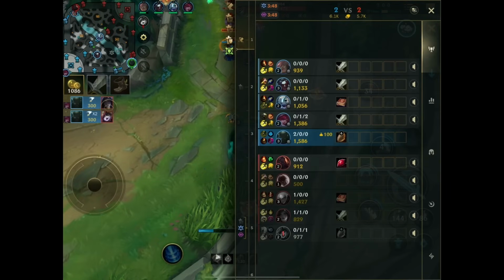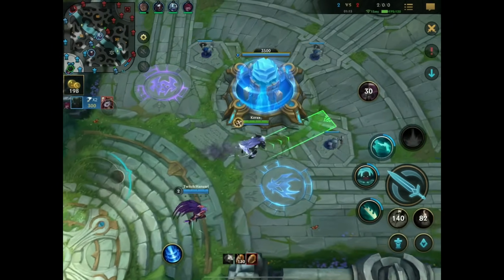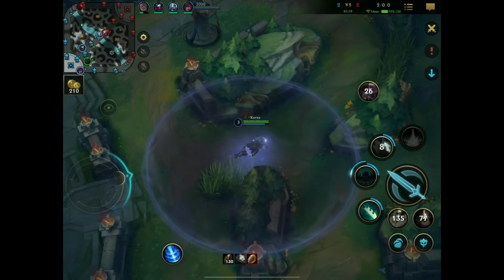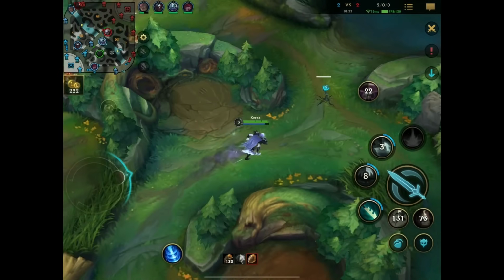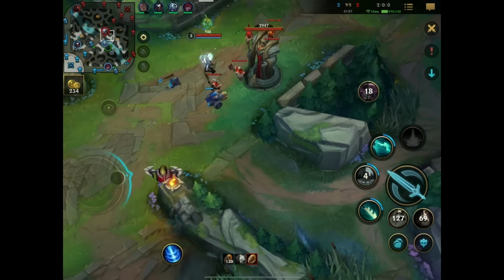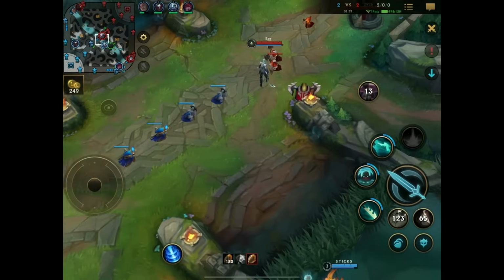So technically speaking, this is my mistake, because I could have ignited early, but I just didn't think it was necessary. Now with the wave coming back to my AD carry, it's kind of neutral. I have a brief moment in time to just walk closer to the mid lane, and see what's happening around the scuttle crab. I can just take vision control here. With nothing happening, I just wait a few seconds because there's nothing to do for me right now.